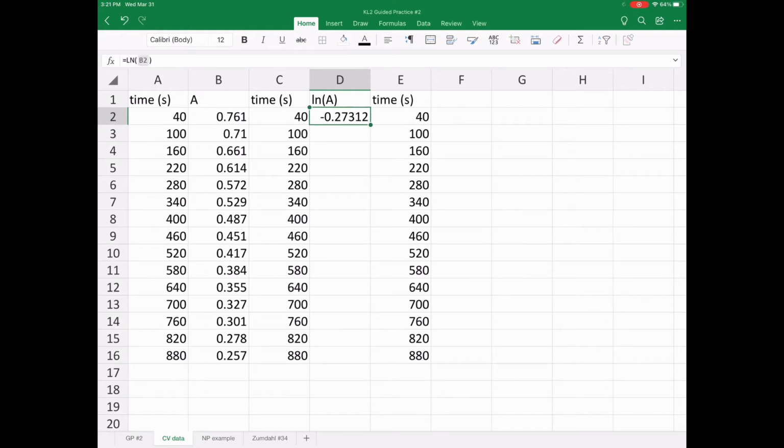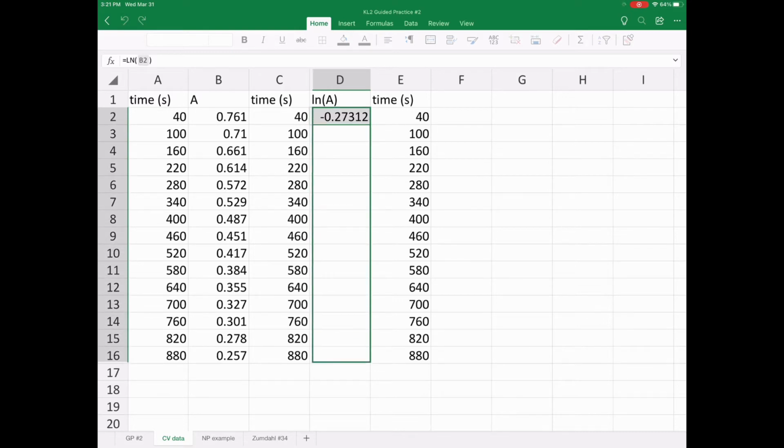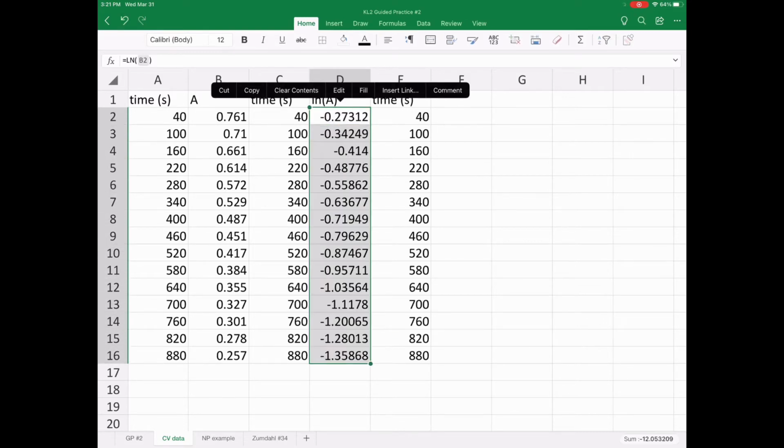Let's not retype everything. We can program the column. So if you click on that cell again and then click a second time, you're going to get a pop-up menu. And here we can use the fill feature. So click on fill, and then your little dots turn into squares in the corner. So you want to drag one of those squares all the way down the column, and then it'll automatically do that same calculation for the entire data set. So here it goes, and ta-da! Now we have the natural log of each of our absorption measurements for the whole column.